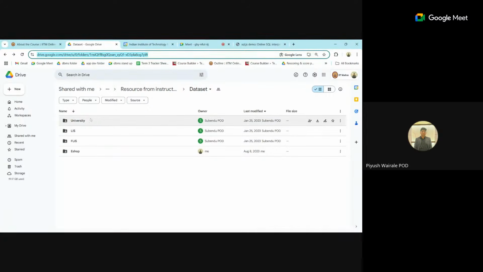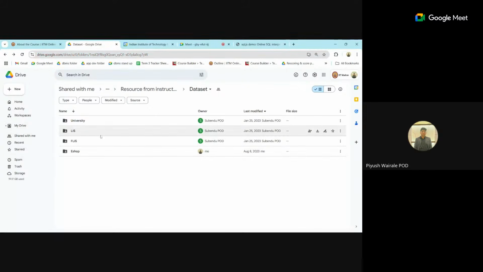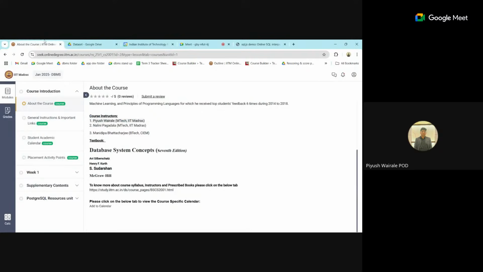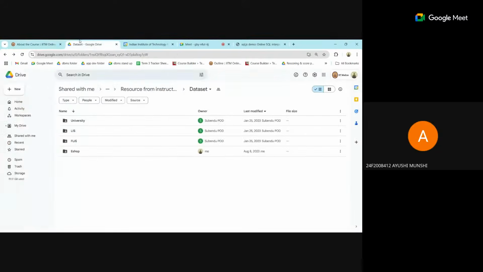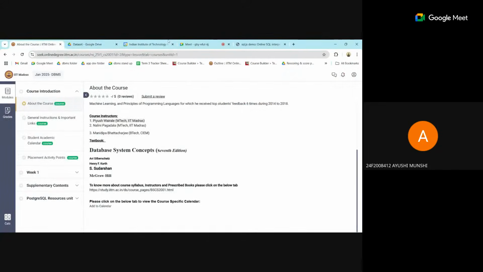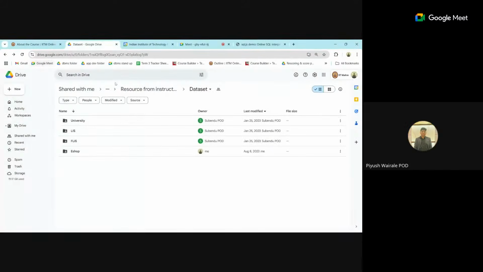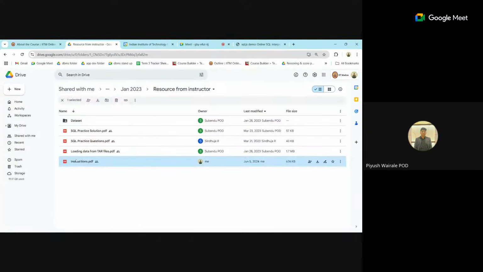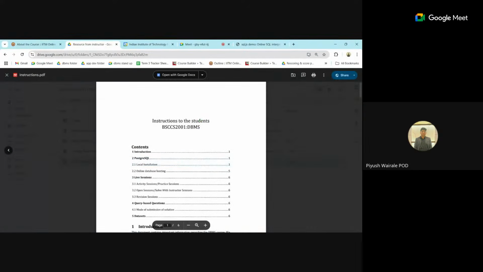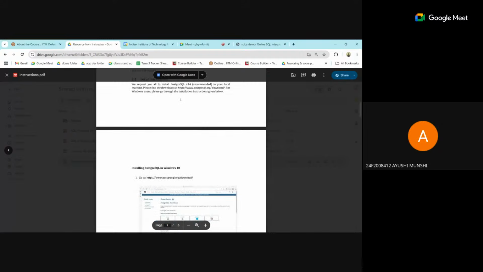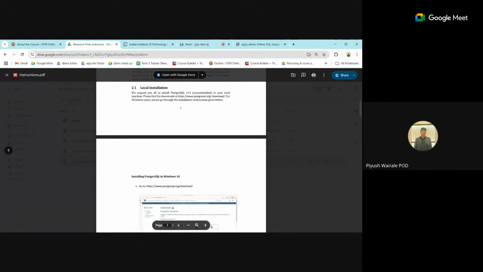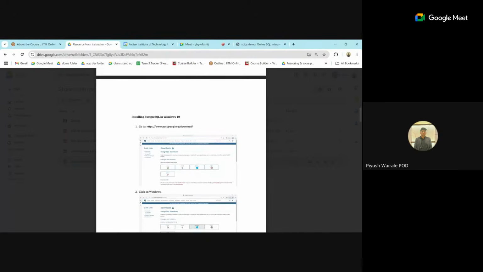So this is about the SQL part, PostgreSQL. You need to install it and load all four data sets before the second week, so that we can start the second week practice. So we have to download only Postgres and these four data sets? Yes, just go through this particular resource, and you can see the instructions for downloading PostgreSQL. At the last, I will show you how to download this quickly. Same steps are there.